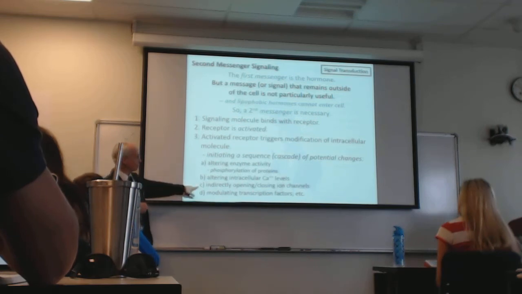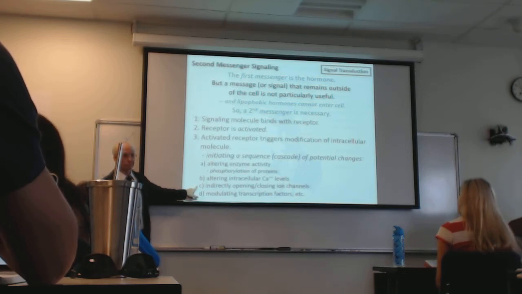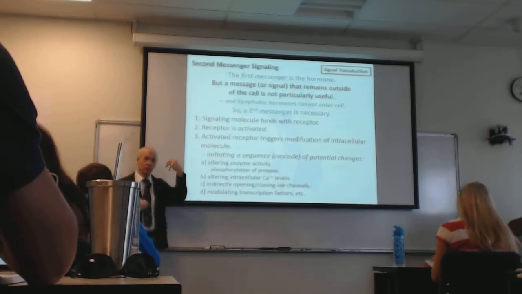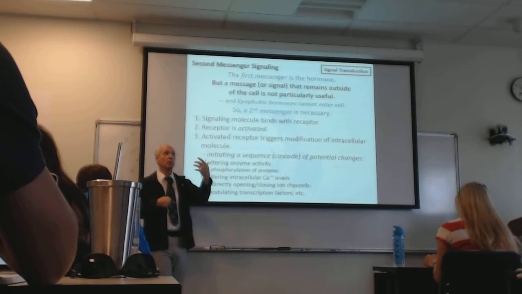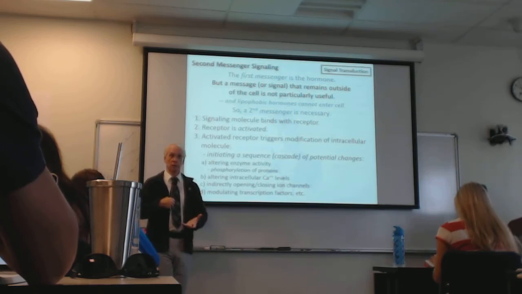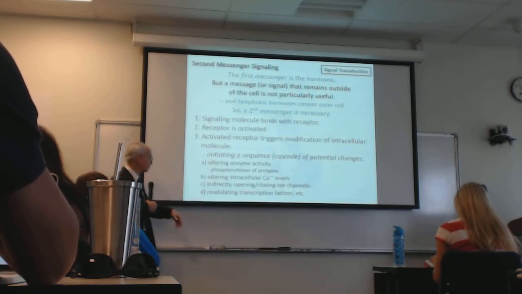Why would opening and closing ion channels be useful? Hyperpolarization. Yeah, we're talking about, for example, what we talked about in the eye. Remember what enables you to see? What is responsible for the amount of neurotransmitter released from your rods and cones? Remember, it was a transducin. The transducin is a G protein, right? And that G protein is just a second messenger.